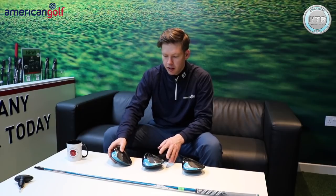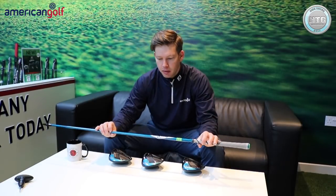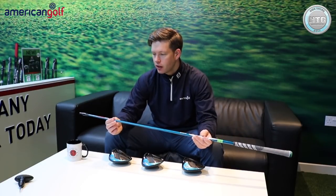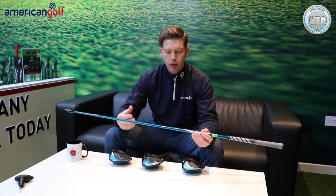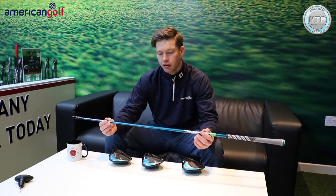I'm going to need to spend a bit of time playing around with these drivers, but today I'm literally going to hit these for the first time and just give my initial first impressions. I've not dialled them in for the loft or the shaft, I haven't had a massive warm-up — I'm going in cold. Just going to hit five shots of each and see what the differences are. The shaft I have is the Project X Evenflow 6.0 stiff, 65g — actually one inch shorter than standard, so this is 44.5 inches. The shorter shaft feels better behind the ball and helps me strike a little better.